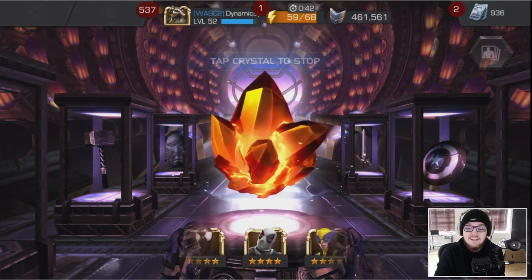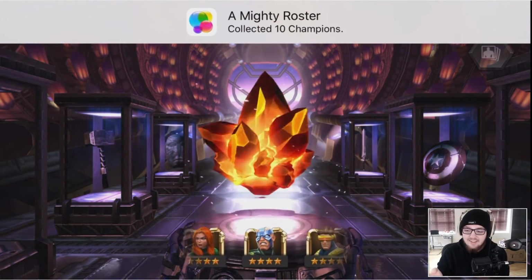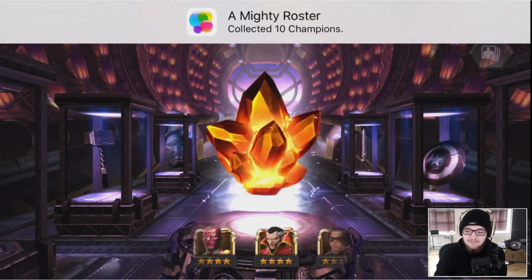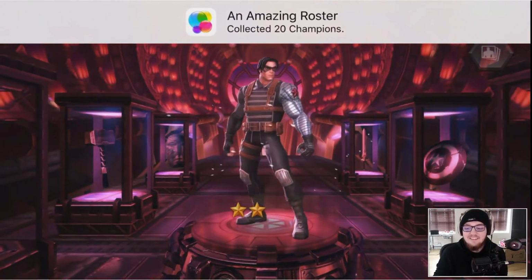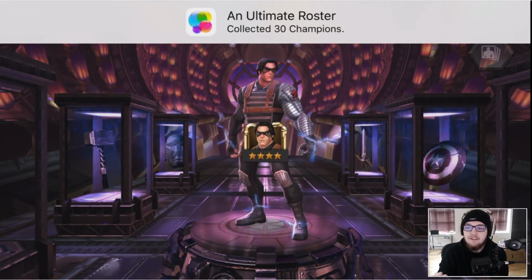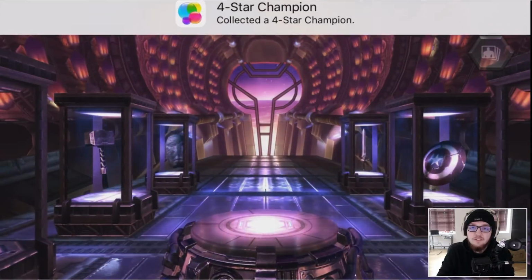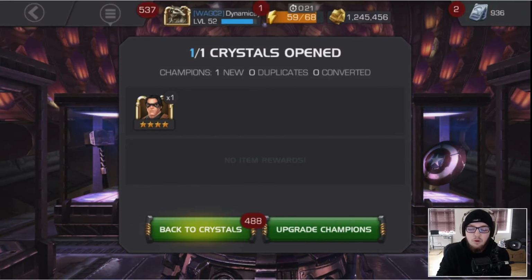Is it a God tier? Is it a Spider-Gwen? Is it an Iron Patriot? Is it a Doctor Strange? No, it's a bloody Winter Soldier. Between Quake and Doctor Strange, I got a Winter Soldier, and apparently my first 4-star as well, according to my iPhone 7 Plus. So what a terrible crystal opening.